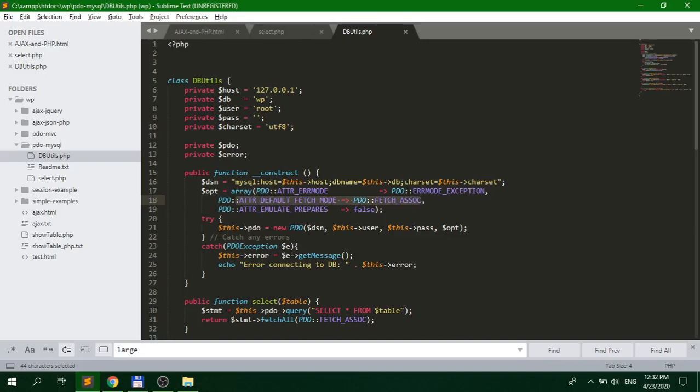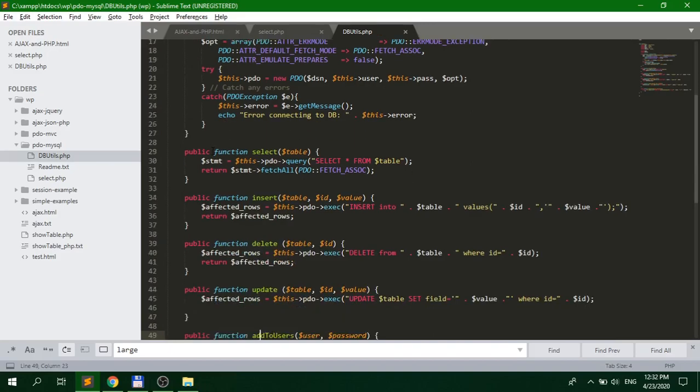And here I'm creating this PDO object, giving as parameters the data source name, the user, the password, and these options. If there is an error, I print the error. Otherwise, I store the object into PDO.